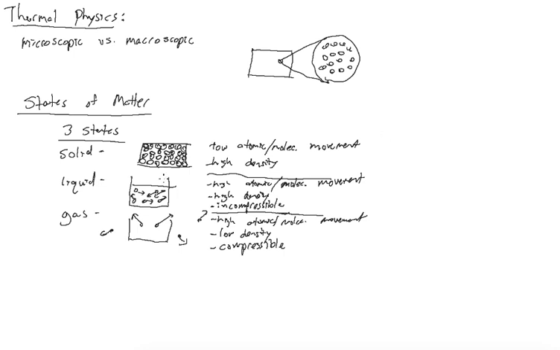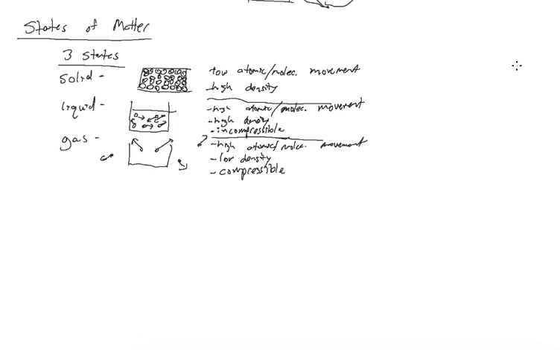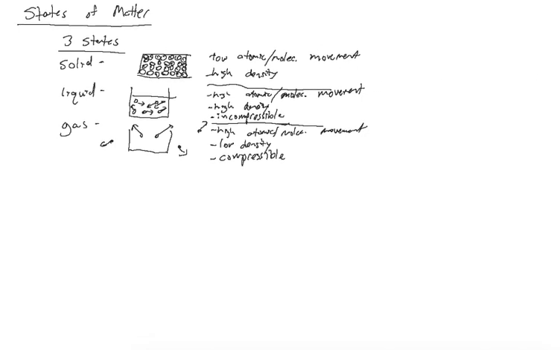So the solid, liquid, and gas, when we say there's only 3, maybe 5 if you include plasma and Bose-Einstein condensate, that's actually very limiting. It turns out there's a whole lot more different states of matter. Even just for ice, there's a bunch of different states of ice that ice can get into as it freezes. All right? So just keep that in the back of your mind. Know the 3 states for this class, but there's really a lot more to it than just that simpleness to it. Okay? So now that we're talking about these things, let's define temperature.